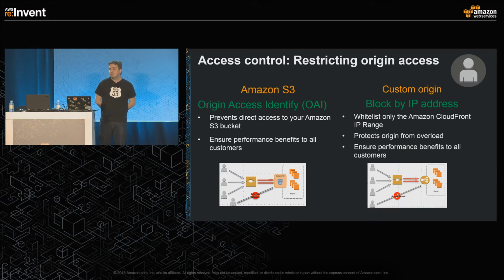Third best practice is securing your origin. As you know, we announced AWS WAF today, so you want to make sure that all your requests are being funneled through Amazon CloudFront. And the way you can do that is you can use our origin access identity feature to protect your S3 origin so that only CloudFront or other authenticated requests can come through. For custom origins, you can create an IP whitelist. And we'll talk about how to keep that up to date without any effort.